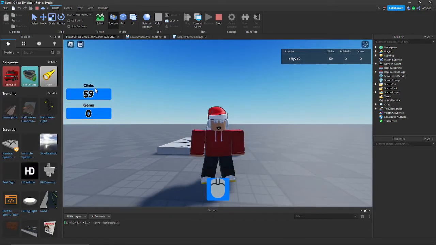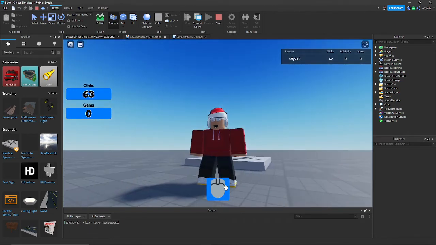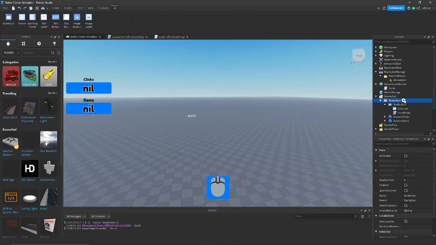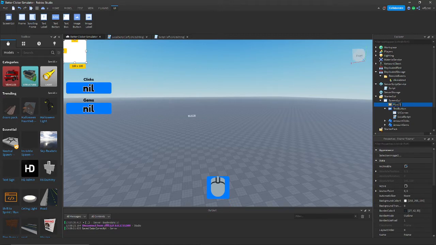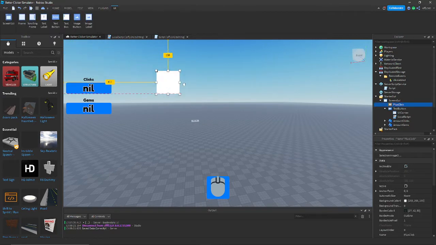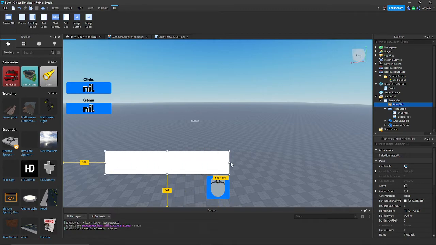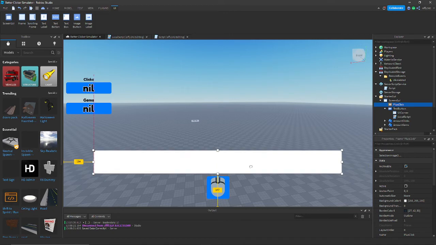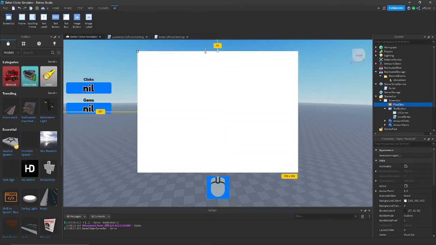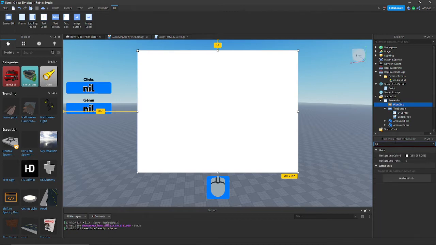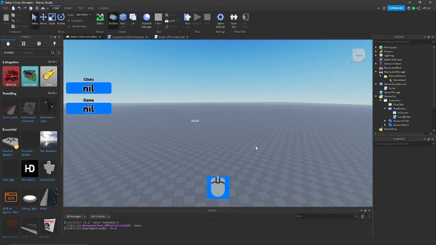Now we need to make it so whenever we click, it adds 1 point over and over depending on whenever we click, or however many points we get depending on our rebirths. So we are going to add in a frame, and rename that to PlusClick. You can either put it here or down here depending on where you want the clicks to add up at. I'm going to put it down here because I want them to fly out of the mouse button. So select that frame, resize it to however big you want the range to be, a bit smaller than this, move it to the center and bring it up a bit. Then change the background transparency to 1, and now we just have nothing there.